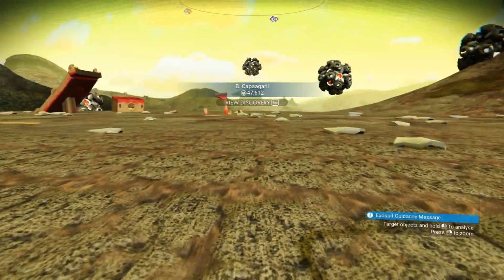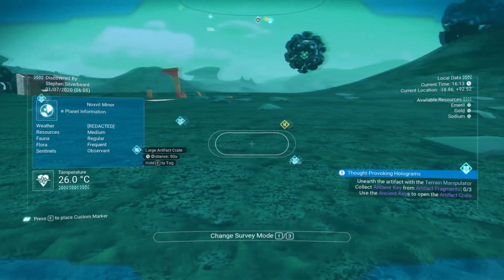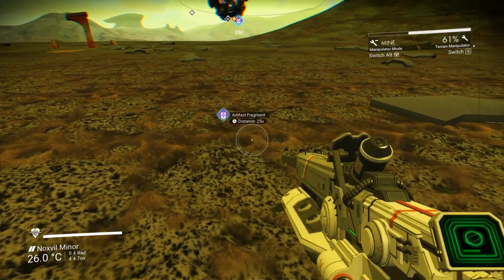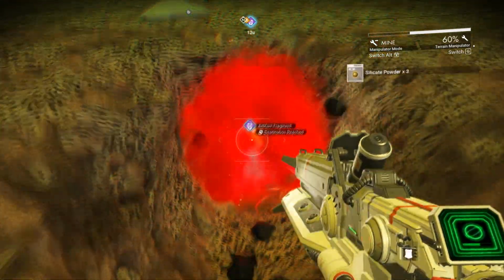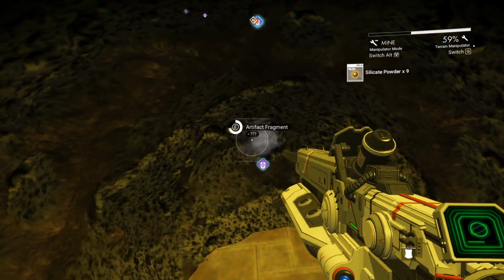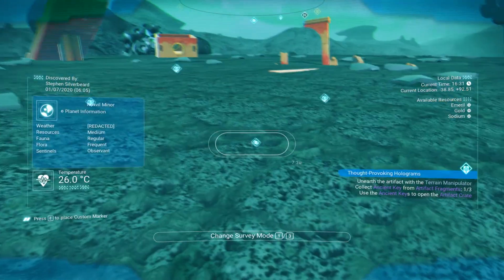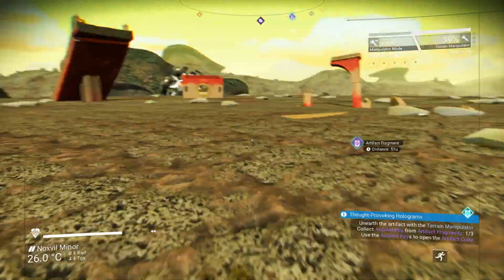Let's grab you. Must admit, this is a fascinating planet. It's the large artifacts. It's the fragment. Terrain manipulator. Also, we've got to look for the 3 keys. So the first one. A large artifact cracked. The small one.